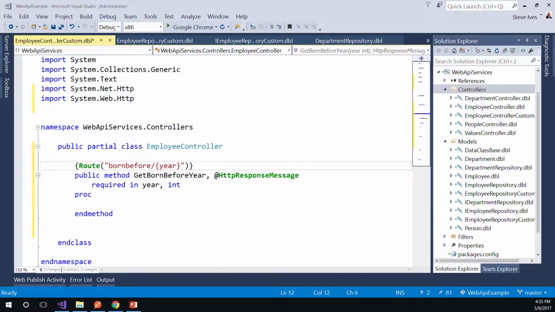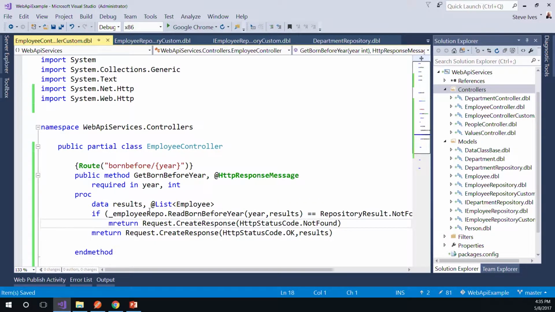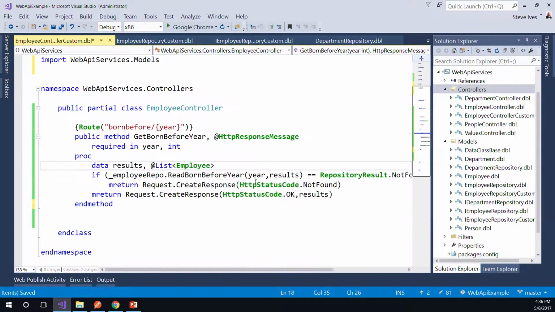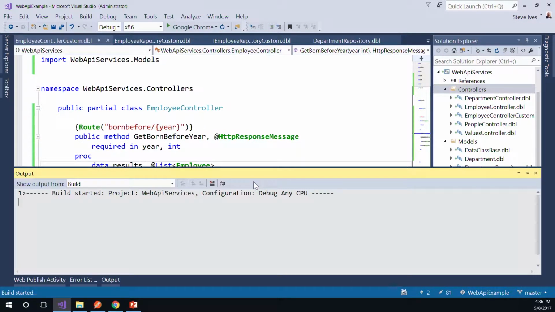And then we will interact with the repository in order to call the underlying environment. And I think I also need to bring in that one. Okay. So again, nothing really new here.